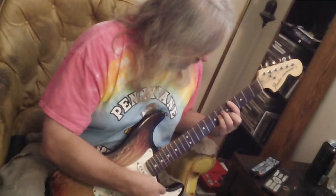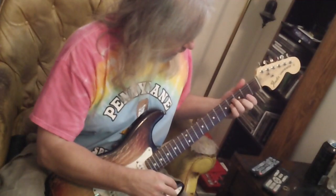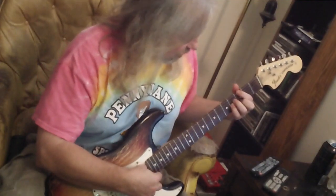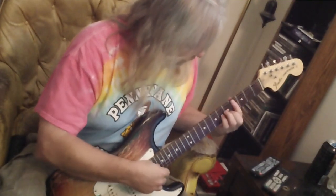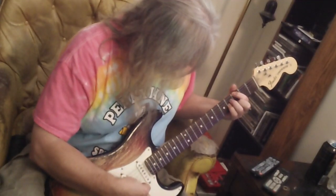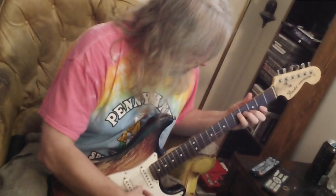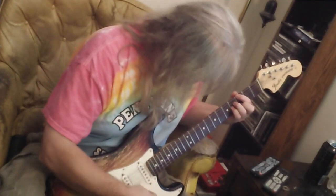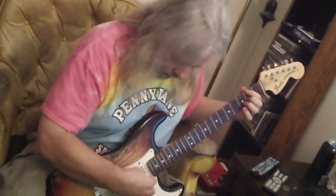But then the next chord is like a G major 7, so keep the same last three fingers exact same, move it down one fret, or two frets, I'm sorry, and then put your first finger on the E string third. Play those four strings. So it's C sharp minor, then 4th D, 3rd G, B. It's like a G major 7, but he's got the moving lower chord there.